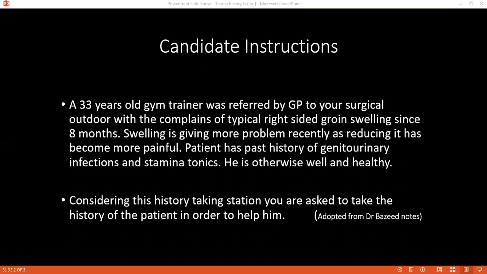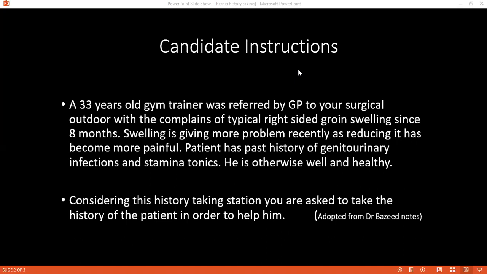So tell me. Ma'am, I have no idea. Tell me what that is. So this history was very important that you should have taken. Then when I asked you to present your history or your case, you should have told me that if time had allowed, I would have taken the history of ICE and GUM. And you didn't take the pain history, because the patient told you it has become painful now. So you could have asked the scale from 0 to 10, how much pain. So that you have also missed.